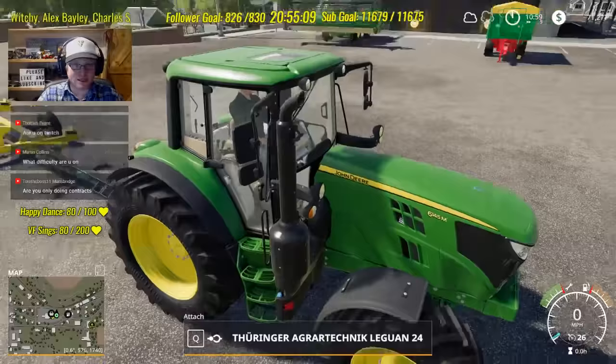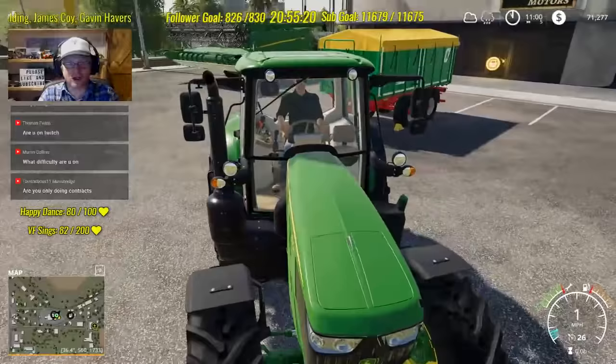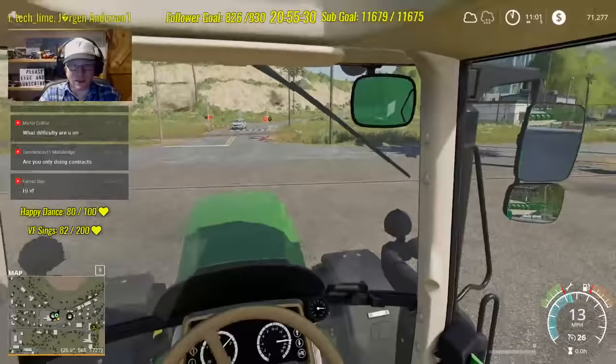There we go. So that moved. We're going to take this up to the field and then come back. Am I only doing contracts? At the moment I am, Tom the Boss, because we only have one field. So what we're doing is we're trying to save up for a new field.